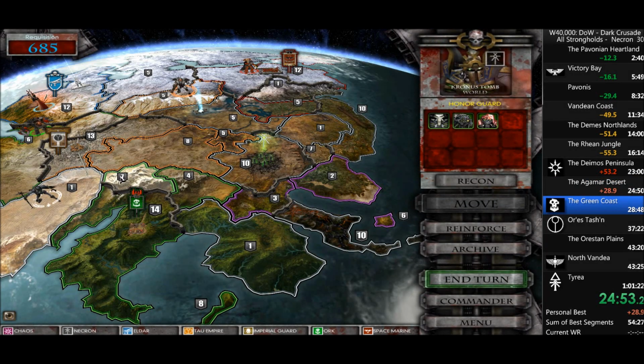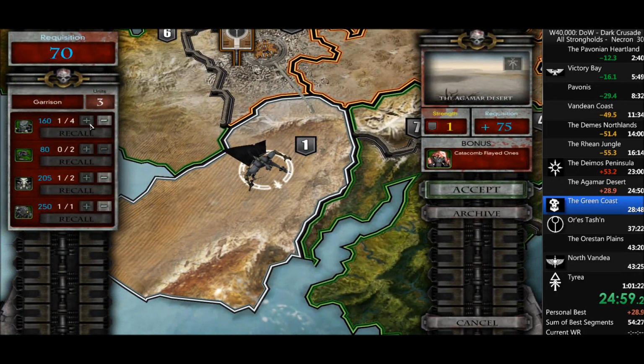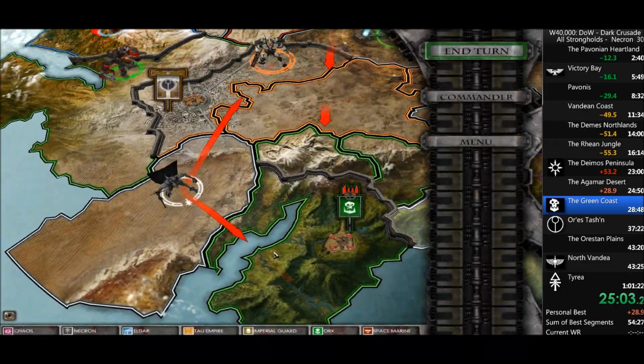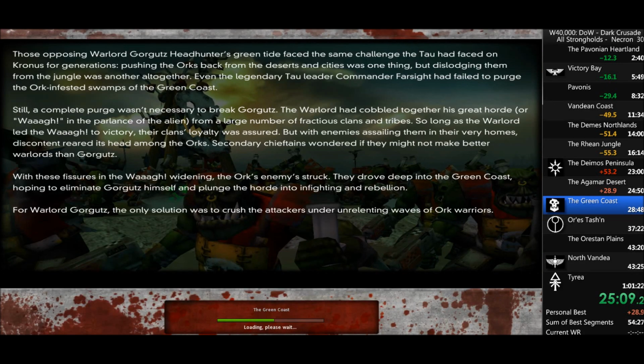And then I decide to reinforce Argamar Desert because I had it frequently that I got owned here as well. And then, yeah, you see, it's nice to have it reinforced because it increases the chance of not getting owned by the orcs and having to reconquer it. And on to Green Coast.